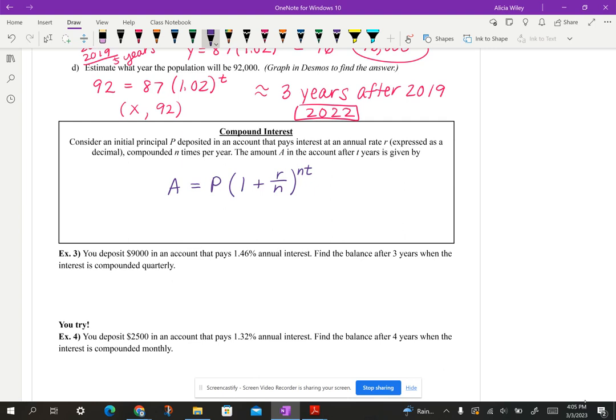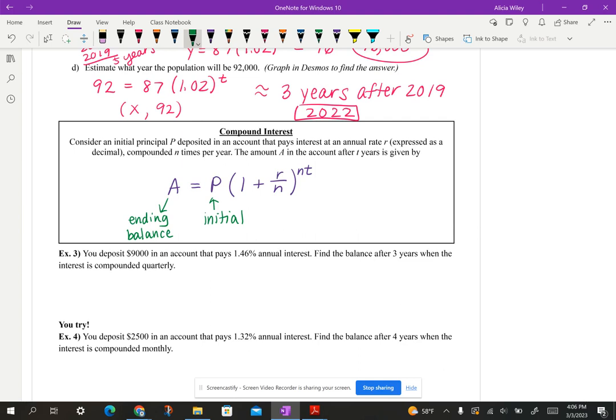Okay. So it says the initial amount, which is P, right? That's the same as the initial amount before. This is still your initial amount. The amount A, this capital A, that's how much you have, like the ending balance, I guess you could call that. Another word for that would be final amount. T still stands for years. R still stands for your rate. Make sure, again, your R is expressed as a decimal.